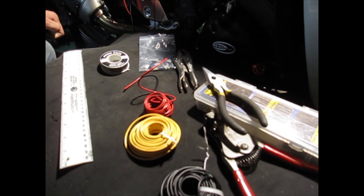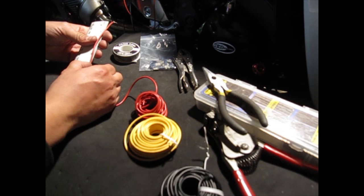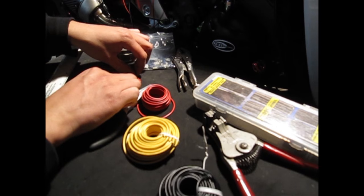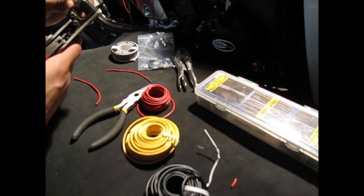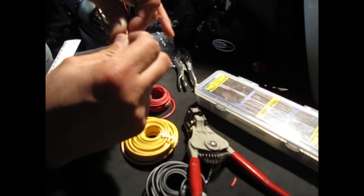Our first cable is going to be the power cable. Get your red cable and measure about four inches — we don't want too much cable everywhere. Cut three cables at four inches each because we need three relays and three cables total. Once you have all your cables cut, splice all three on both ends. On one end, splice just enough to put the female connector on. Twist both ends of the cable — since we're putting a female connector on it, splice it so it fans out flat rather than twisting it the normal way.